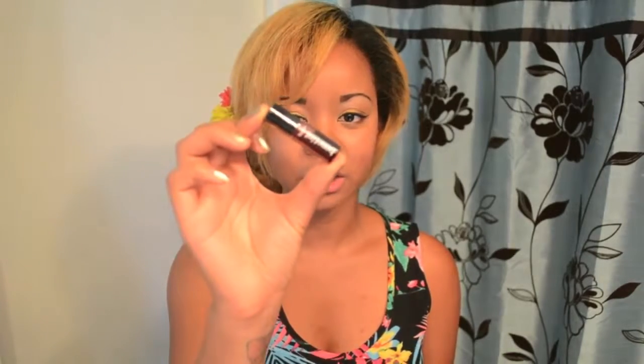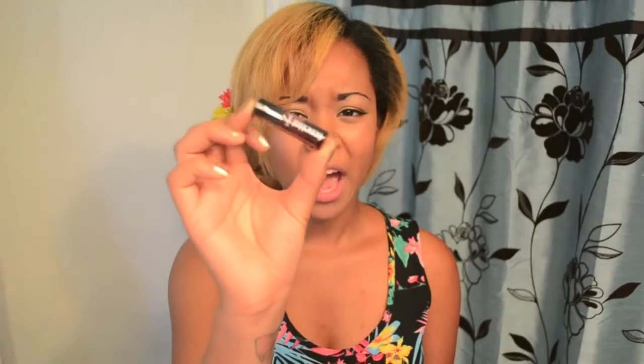Next is a tint by Benefit. You can actually use this as a blush for rosy cheeks, or you can use it on your lips where it will look like a lip stain. The bottle is just a very dark red liquid. I have seen that's heart use this in some of her tutorials and it does look flawless.